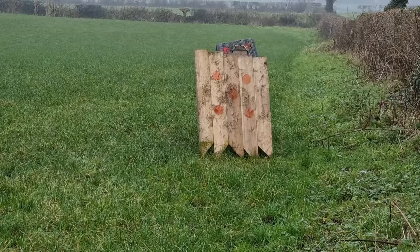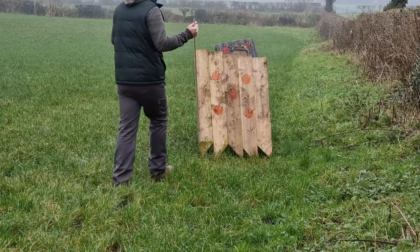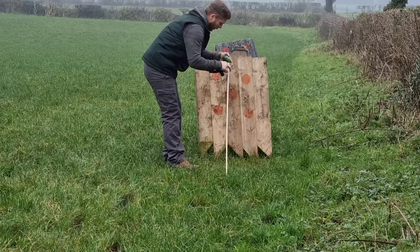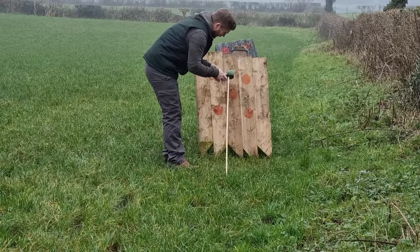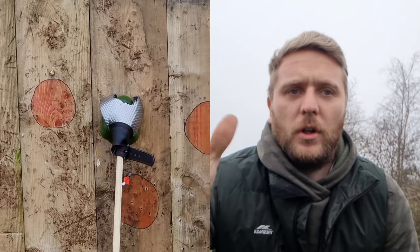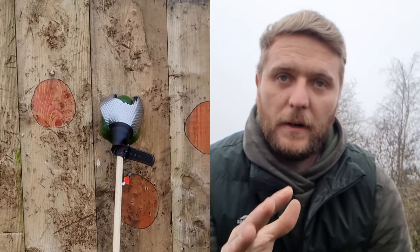So today, first thing we're going to do is test this glove. I'm going to go downrange against my backstop, put this dowel into the ground, put this bell pepper on top of the dowel, and then wrap the glove around it. We're going to do a split screen — you're going to see me take the shot. Hopefully I'll get it first shot, but this is, in my opinion, a fair test.